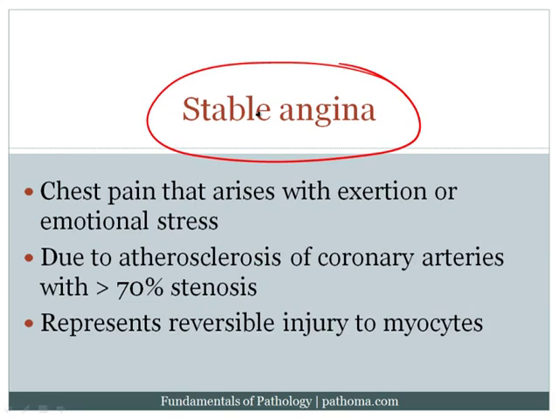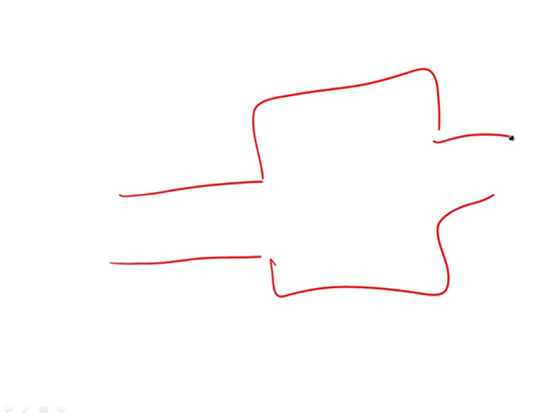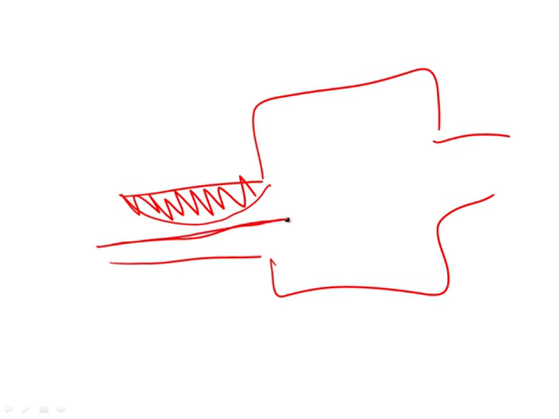Angina refers to chest pain that is reversible. The term stable here implies that the patient does not have chest pain at rest, but instead develops chest pain with exertion or emotional stress. The idea here is that if this is the coronary artery which is feeding the myocardium, then the patients have atherosclerosis of the coronary artery. This then decreases the blood flow to the myocardium. The patient would be fine at rest. However, when there is exertion, you won't be able to provide enough blood to the myocardium, and hence there would be injury to the myocardium, resulting in chest pain.